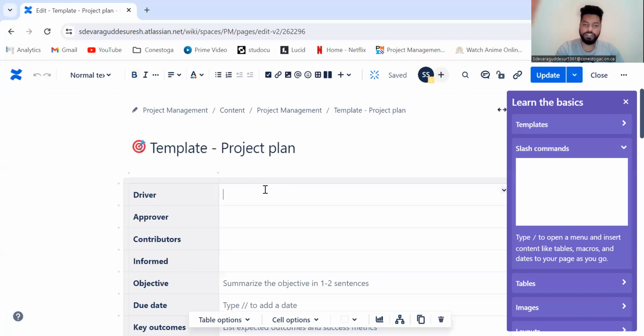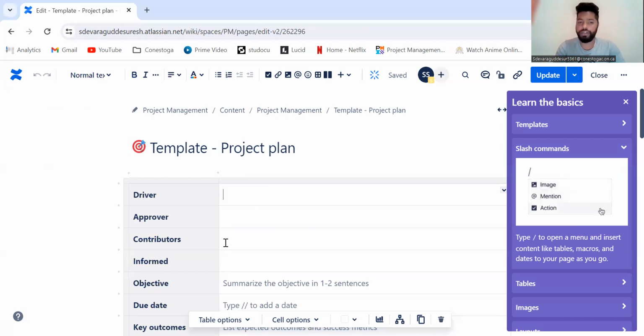Driver, we can just mention as project manager. And if you have a bridge building project, then approver can be the transportation department, or department of transportation in a certain area. And contributors, you can fill in who the contributors to the project are.